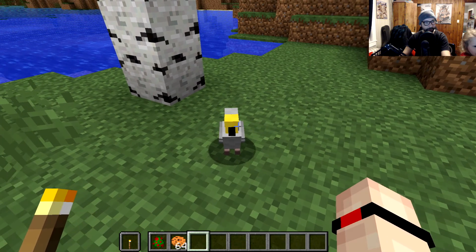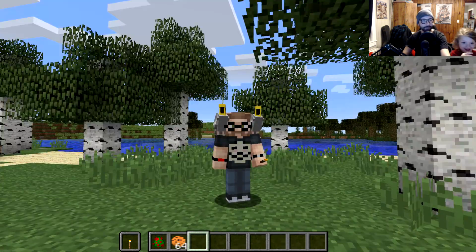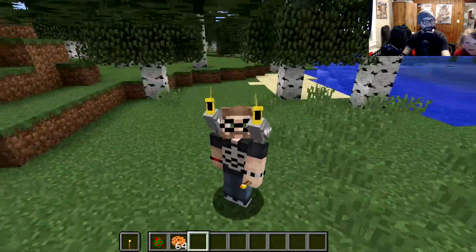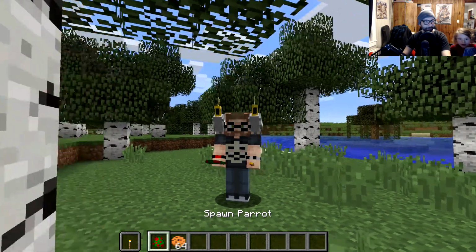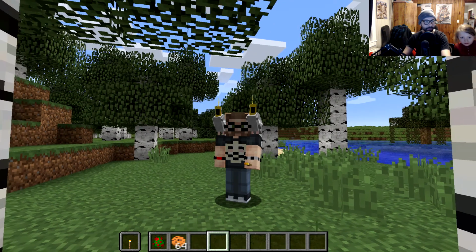Now if I go over to my empty slot and I go like this. Boom! I got two cockatoos sitting on my shoulders. Victory! What button do you have to press to put them on your shoulder? You have to go to an empty slot and then you right click them.